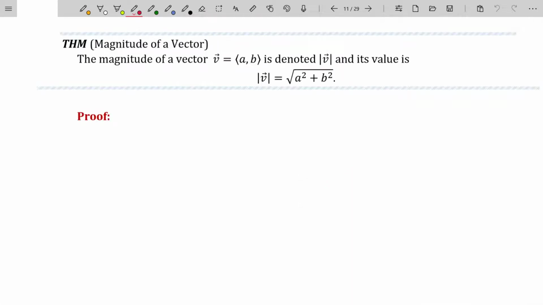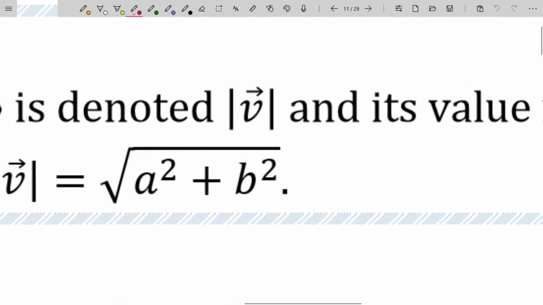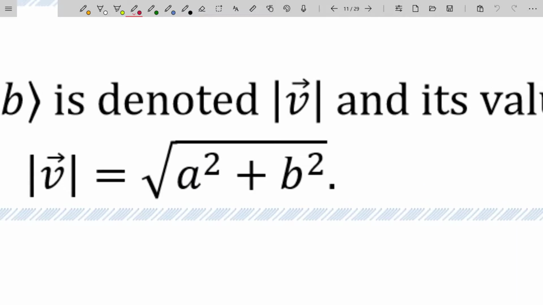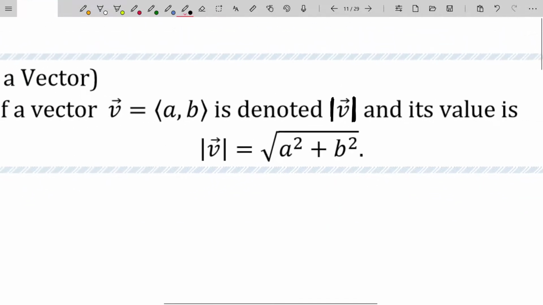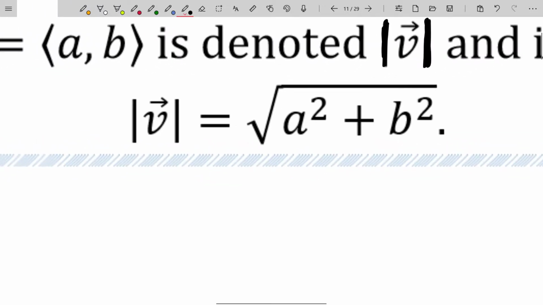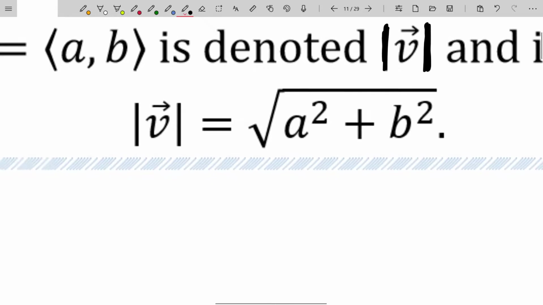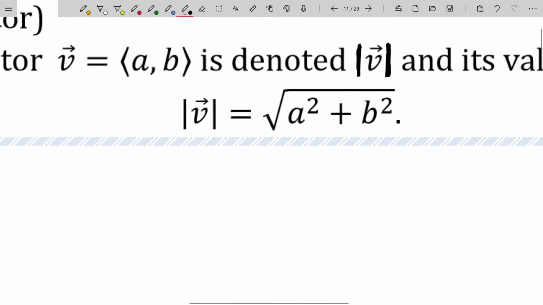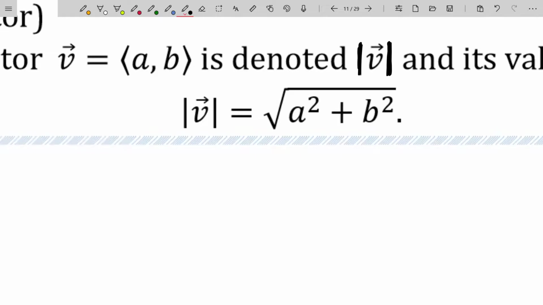We also talked about in the previous video, which was a geometric exploration of vectors, the magnitude or size of a vector. Now let's talk about that algebraically. The magnitude of a vector v with coordinates a, b is denoted with an absolute value. And that is going to be a common theme throughout all of the rest of mathematics. When you talk about the size of something, the size of something is denoted with these absolute value signs. So the size of v is going to be the square root of the sum of the squares of its components. And by the way, that extends if you have a vector in 3 dimensions or 4 or 5. Again, it's the sum of the squares of its components.